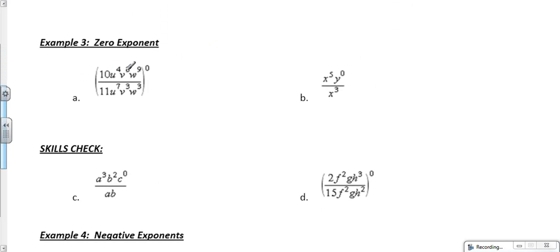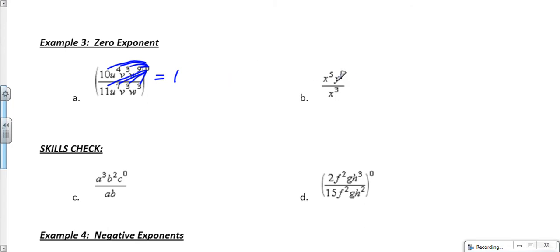Now one nice thing here, we talked about this, this is one piece, one fraction, all to the 0 power. So if I distribute this 0, everything will eventually be to the 0 power. So I know from my 0 power rule, or 0 exponent rule, that anything to the 0 power is 1. So I don't even have to distribute that because I know that everything to the 0 power is going to end up being just 1.